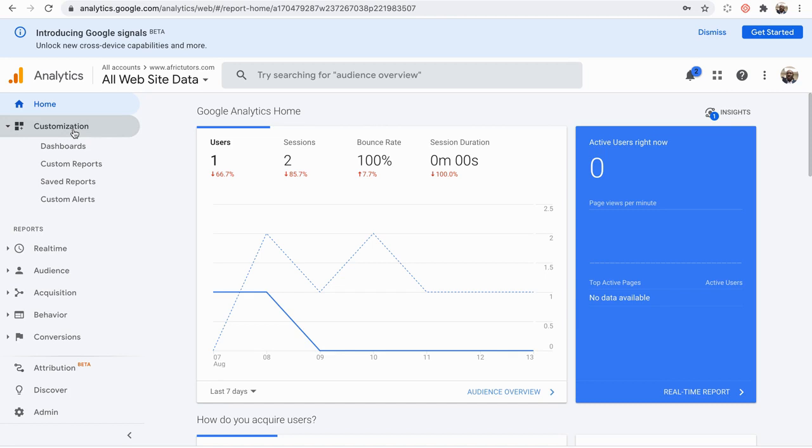So you can customize your report. The kind of report that you want to get is specific to businesses, depending on what your goals are or depending on what your business is all about. You want to generate a 6 months report, you want to generate a 1 month report, you want to look at the audience behavior, you want to look at the acquisition, so you can actually customize it here.